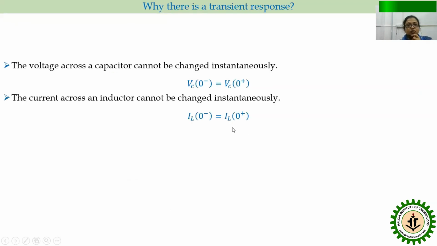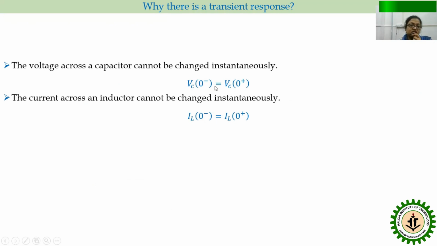Now for capacitor and inductor, what happens when we give the input at t equals 0? It can't follow the sudden change, or it can't show the change across it for a capacitor.